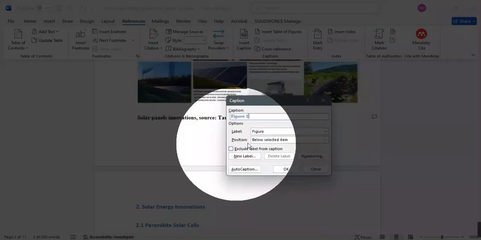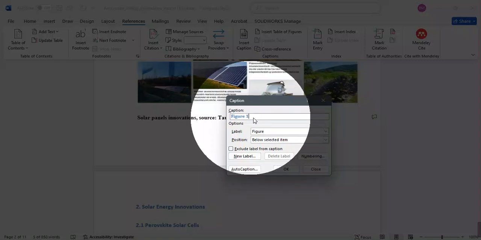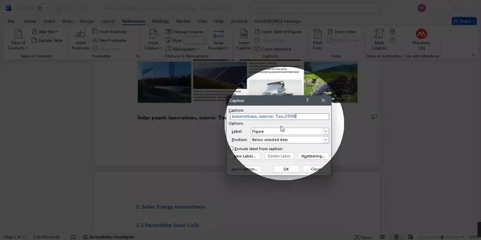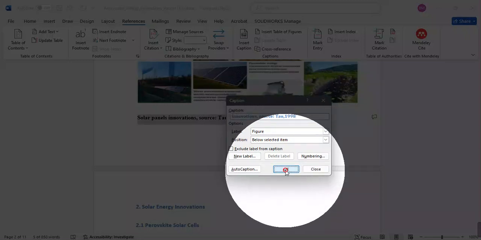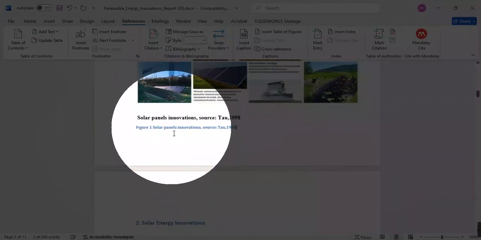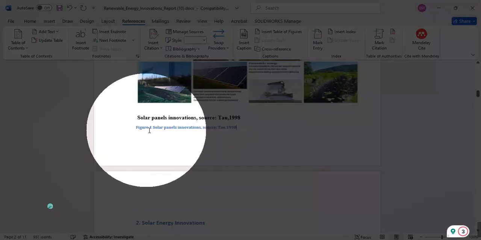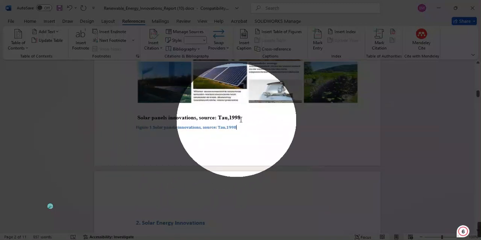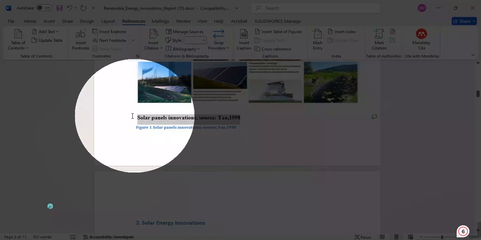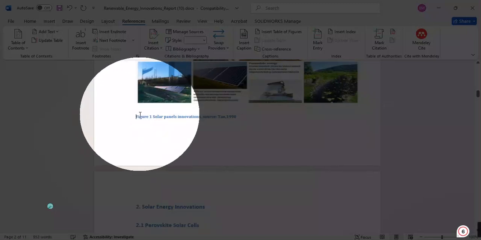Okay, so let's say this is our figure. You click space, then you Control V. You've already copied what the title of this figure is. So you just Control V, you paste. Okay, so it's here. So you can just click OK. So you can see that there is a new title here. So you can remove this one now since we've already used it.